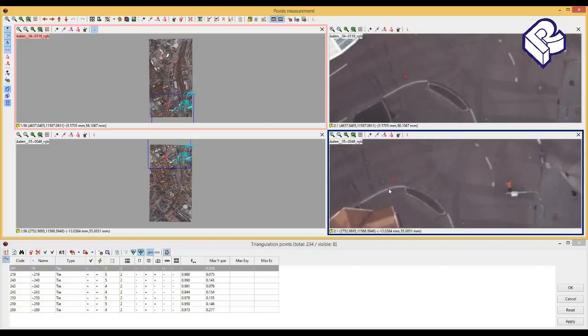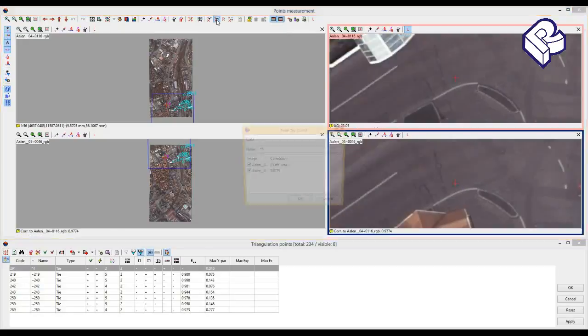Not directly on it, but next to it. Then I make sure that my top image is defined as left. I press the corresponding button, and after this I press the button correlate all images to left.